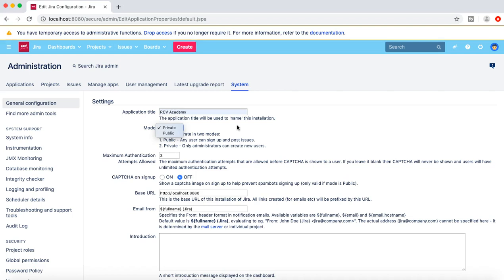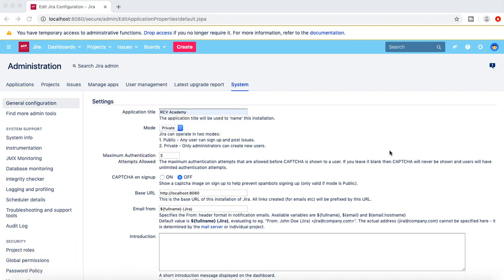Please note that any of these public users will be counted against the user license for your Jira instance. So when you are opening your Jira instance for public signup, you have to make sure you account for the licenses that you need before you open it for the public signup. Once the public signup is enabled, those people will be able to register and log issues. However, you will be able to control what access they have, which project access they have, and that is totally in control of the project admin or the Jira administration. So I'll leave it as private as of now.